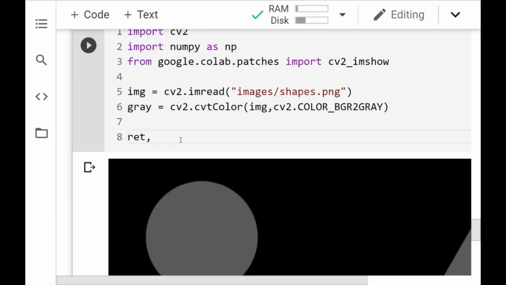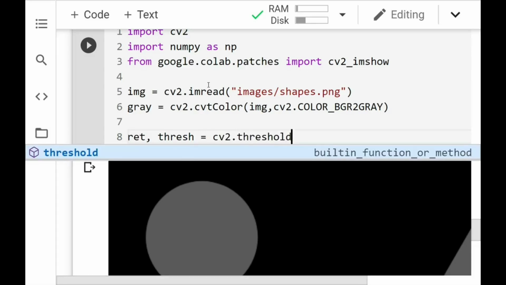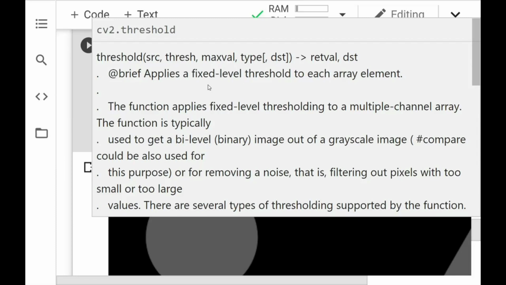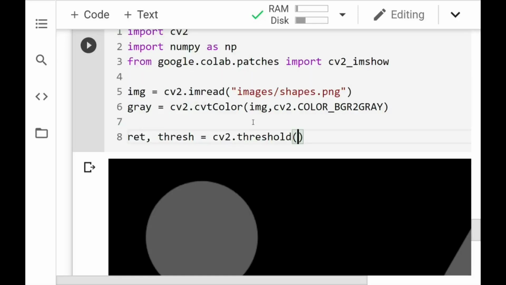For that purpose, we use OpenCV's threshold function. This threshold function is a built-in function from OpenCV, which can take the source and threshold value and the filters and then convert that into a black and white image. So it basically filters the image to the values that you are interested in.